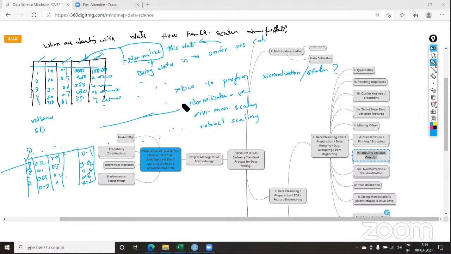Before you apply these methods, you have to check whether your data has any outliers. Check for outliers before going for scaling.